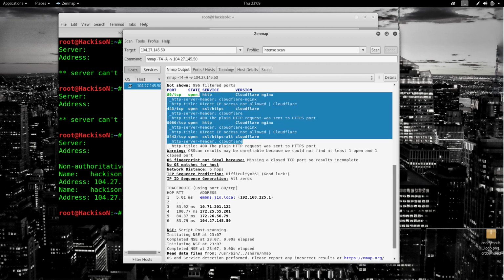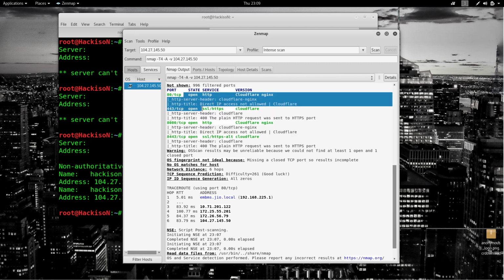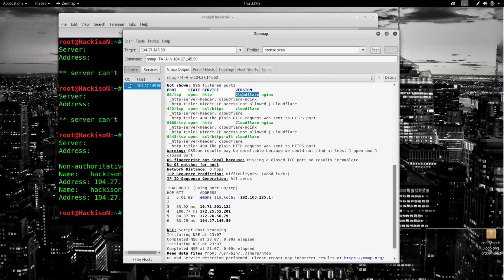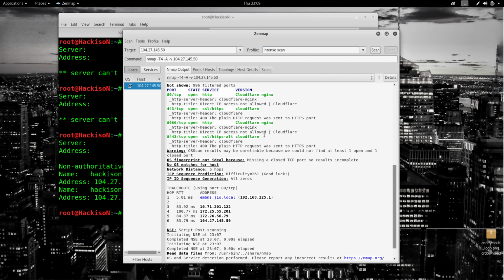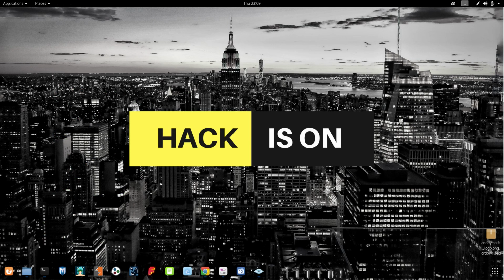If you scan some other private sites and it shows something other than Cloudflare, like a service such as telnet or Nginx, and you get a version number, you can search on Google and try to find exploits for that particular version and try them out.